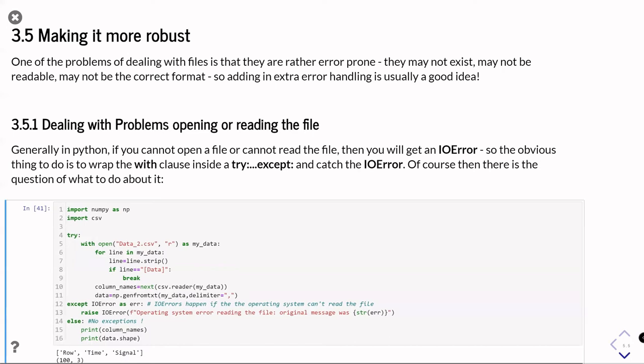So this is how you go about doing this in the code. It's still the same example. And you can see that we have a try and that's got the with and everything else in it. We need to put the try before the with because the with open is going to be the thing that's going to throw an error if that file is not openable, doesn't exist, not readable. Then that's the point at which it's going to throw the error. So the try has to go outside that. And then we catch the I/O error. And then of course, it's a question of what you go and do about it.